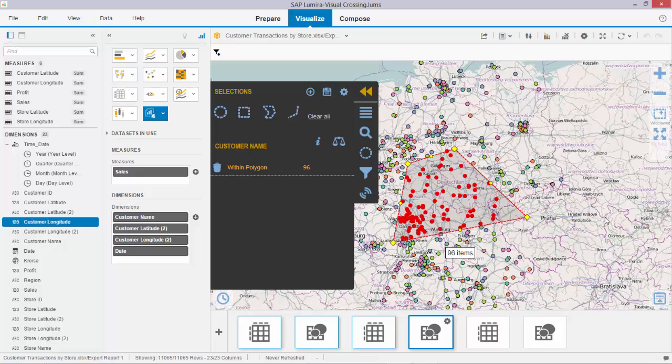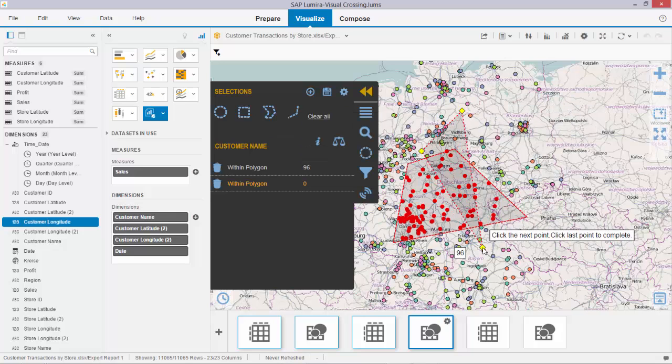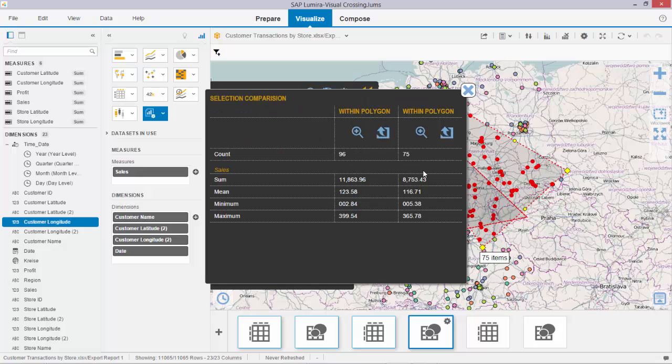Very interesting is that I can make a second selection and do it all over again. Now I choose this option, and I say I want to have it like that. And as you can see already on the screen over here, what I haven't seen before is that you can compare these selections with just one click. And again, this is very, very impressive. I'm going to study the extension in detail later on. I just wanted to give you a small impression of what can be done with this.